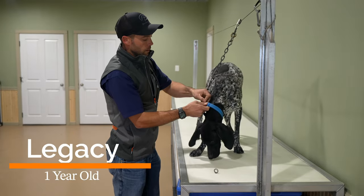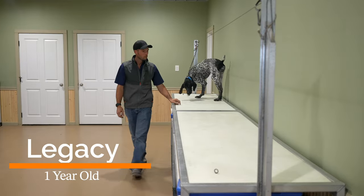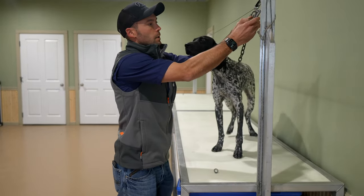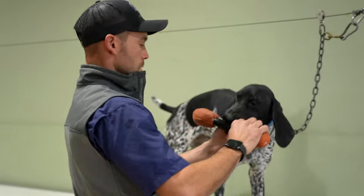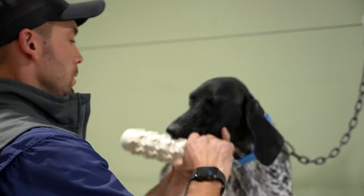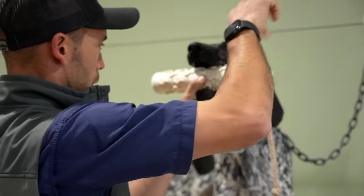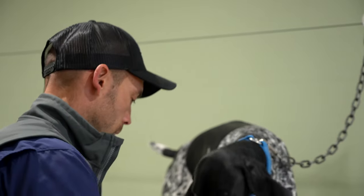Let's go. Next up, Sweet Girl Legacy. She had a little bit of an issue moving to begin with, but she settled in nicely. Good girl. Let's do a couple warm-ups from a hold standpoint at this end. Having the ability to clip your dog up once you start movement-based stuff really is helpful. Hold. Good. Nice job. Soft mouth trainer again, one of our favorites. Get the gums out of the way. Hold. Good. And then on to a bigger one.